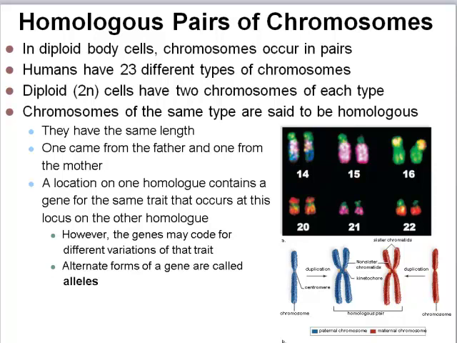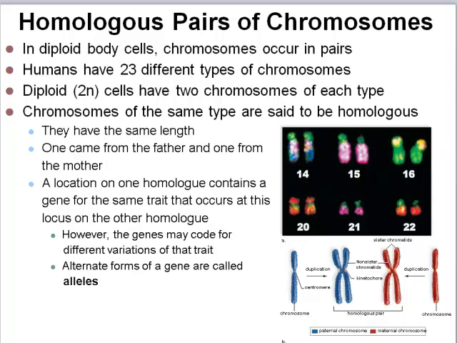If you look at each of those pairs of chromosomes, as we have on the screen, as I'm pointing with the cursor, which turns into a weird little shape when I put it over the picture, then we see pair number 14, pair number 15, pair number 16, pair 20, and those are homologous pairs of chromosomes. One of those came from your father, one of those came from your mother.